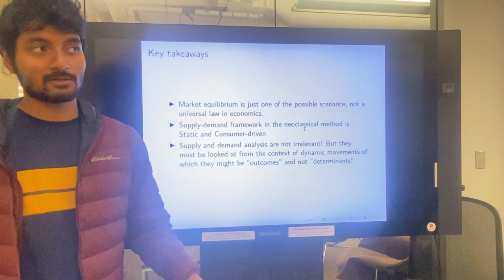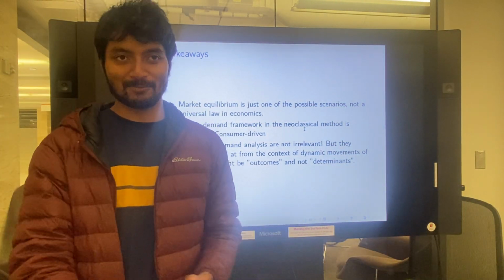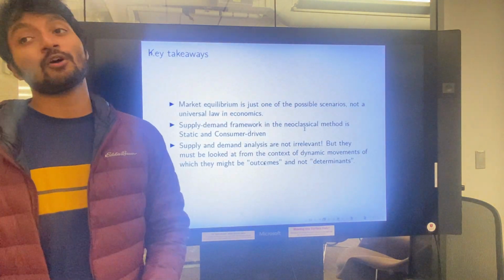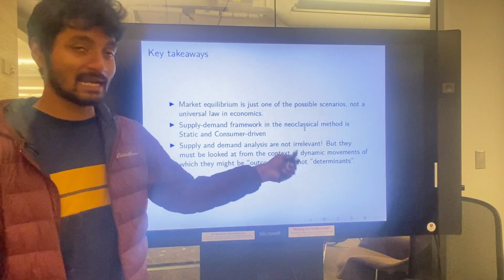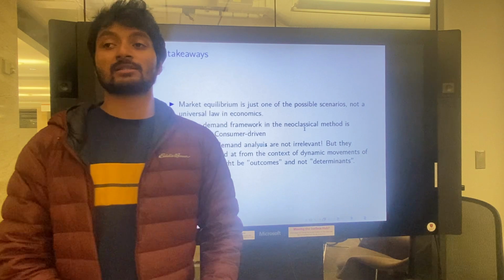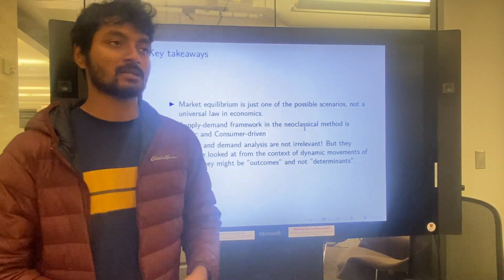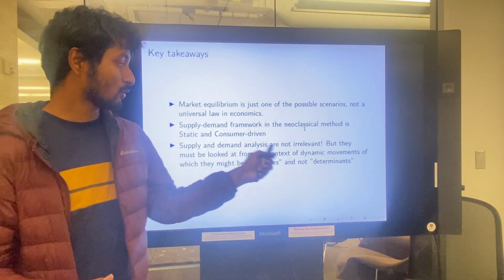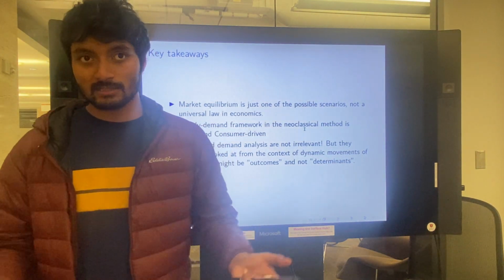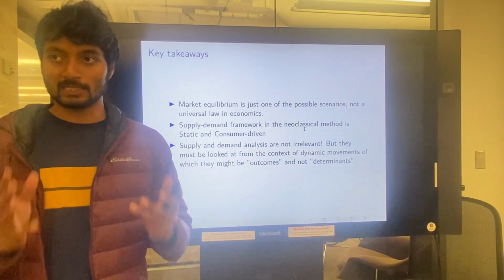Now, in all of this discussion, we have taken this devil's advocate position of talking about supply and demand in the neoclassical supply and demand framework. This is not to say that this analysis is entirely irrelevant. The reason being that it lays a framework. Abstraction is one of the important aspects of economics, but those abstractions should be understood in the context in which they are placed. It's not that they are laws, it's not that they cannot be changed over time, and that is something to keep in mind.